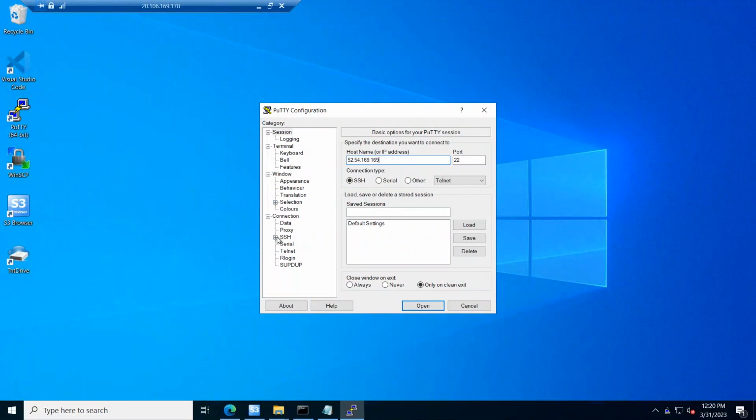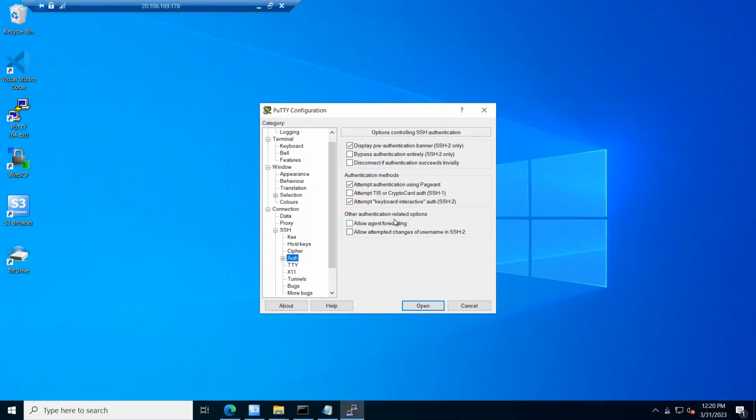Now, once I have added that key on the Pagent, I can connect to the same system. While connecting, under the authentication method, I have to allow the agent to forward the credential while connecting to the backend system. This will look for the private key file on the local authentication agent, and it will authenticate, and we will be able to connect to the backend system. I'll show you how it works.